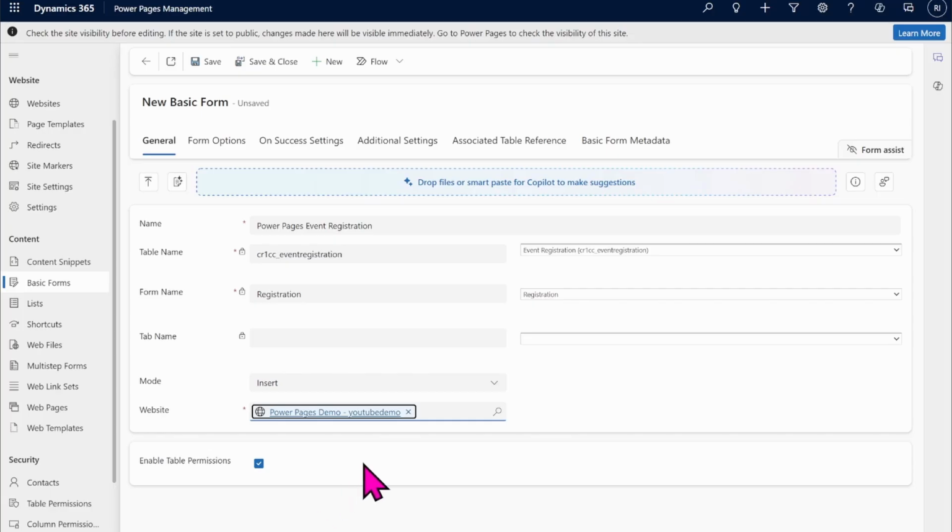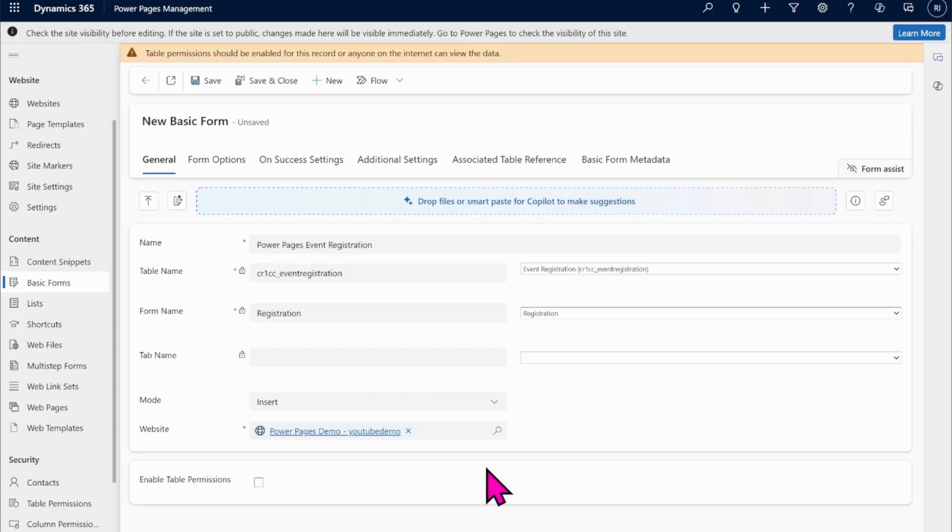Then we have the next one called Enable Table Permissions. If you do not enable the permission for this basic form, the users will not be able to see it in the Power Pages website. It's going to tell them that, hey, you do not have permission to view this form.